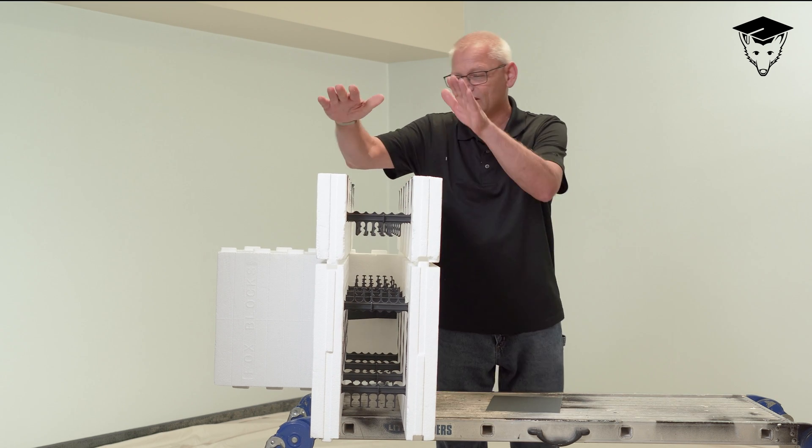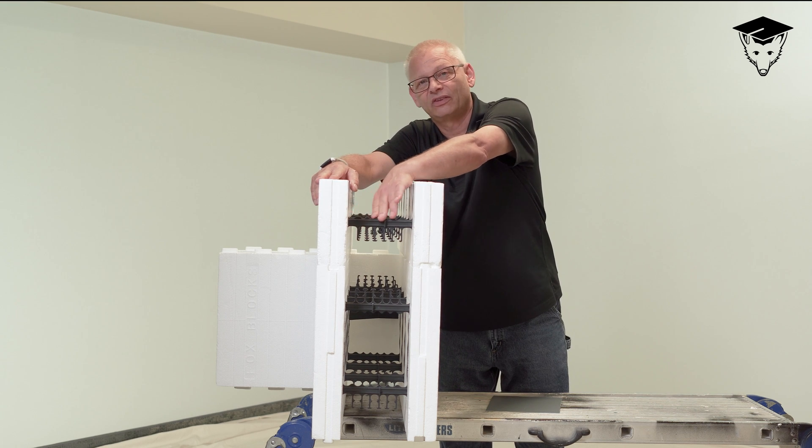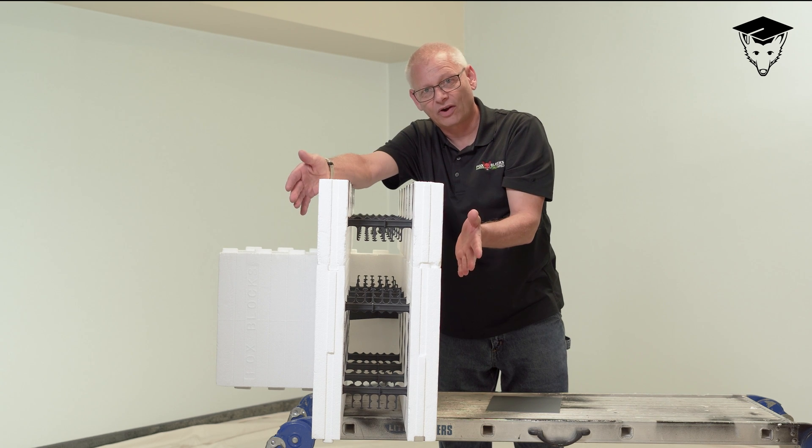If I clip this on, you can see this one's eight inches higher, but I can cut this as low as five inches and still keep that cross member. And with that cross member in place, I've got that additional strength.